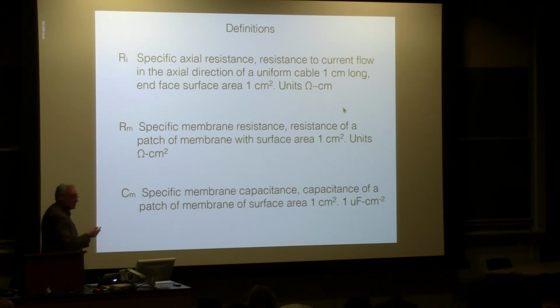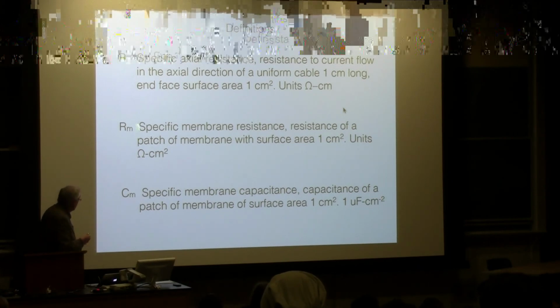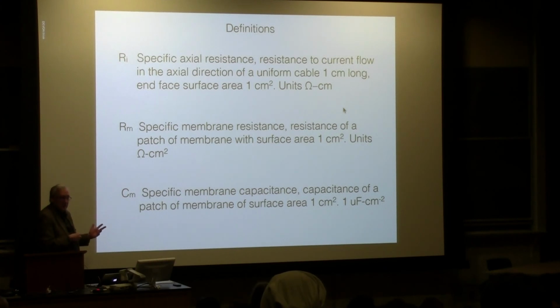This is really determined by the diameter of the cable and how much fluid there is to support charge conduction. It could be affected if there are organelles or myofibrils within the dendrite. If they take up space and they obstruct the movement of charge, they will affect this. But in Rall's world, we're going to estimate this, and it's going to be a number, and it's applied in his model. And RM will depend on the density of channels in the membrane. This is a biological constant.